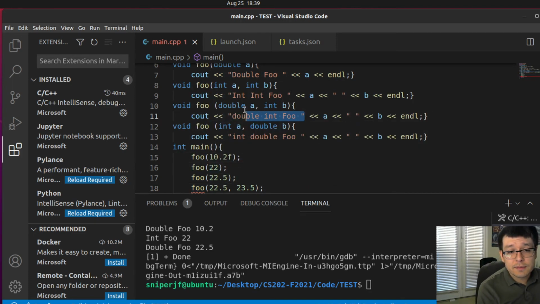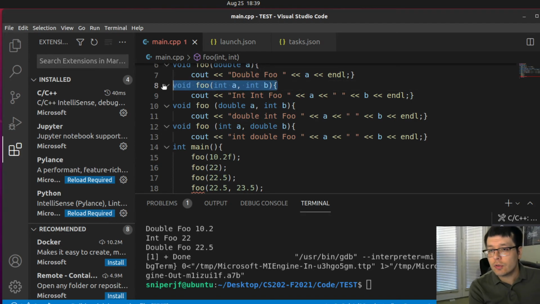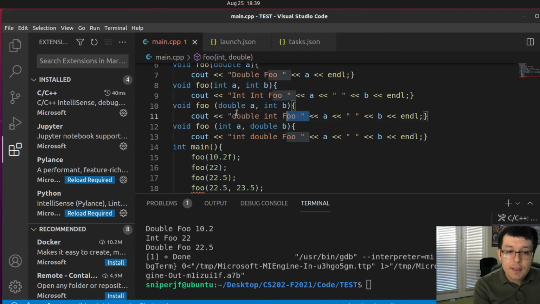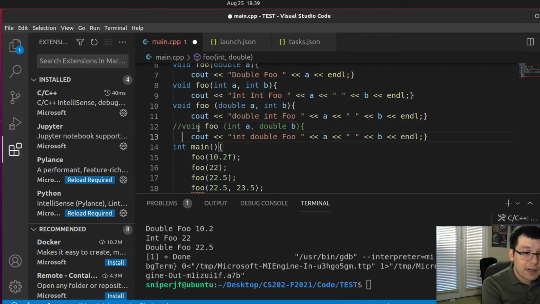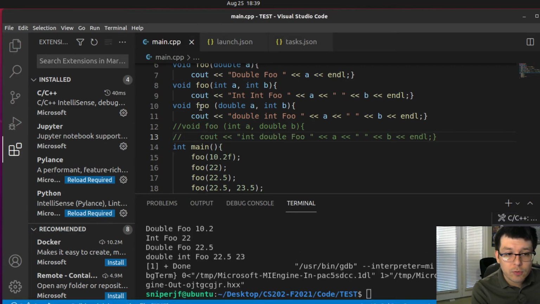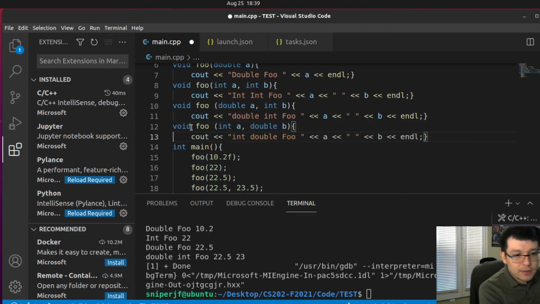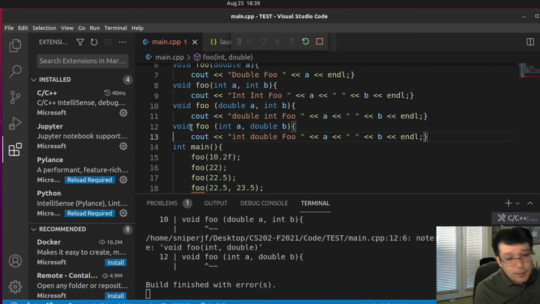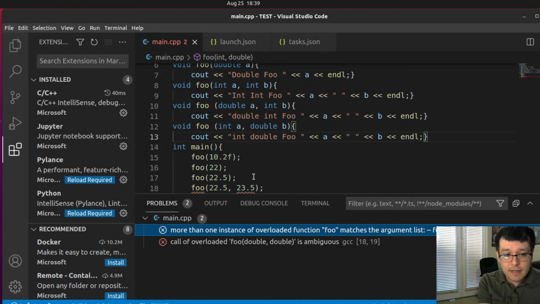It's not going to like it because there's two doubles. So this one flat out just doesn't work because it's two integers. So both parameters are not what you want. This one, the first parameter is good, so it likes that one. But the second one is not, so it's off by one. And in the past, before we added this, it was going automatically for that one. If I comment this out, it goes for this one, the double int foo. However, now that I've added this one, the exact same code, it's going to have a hard time trying to decide. It can't decide. It's ambiguous.